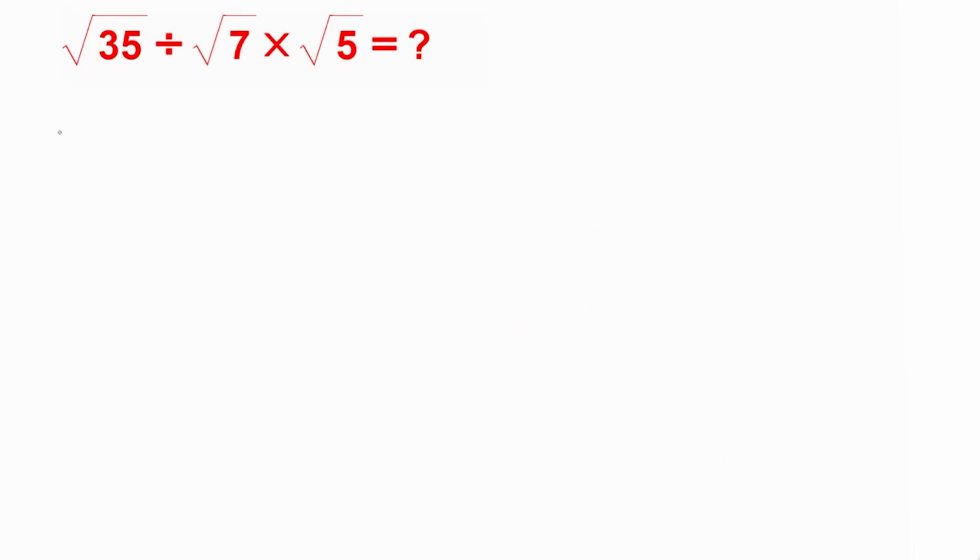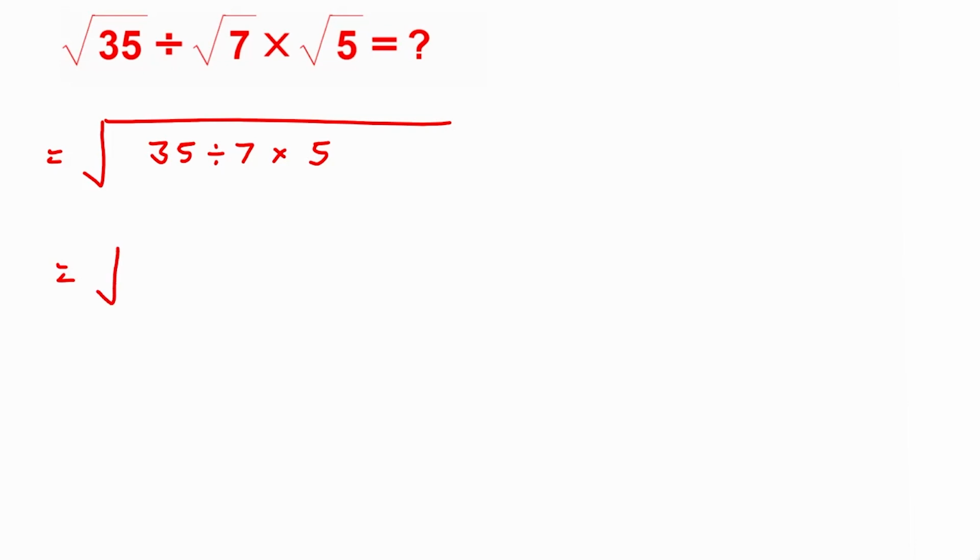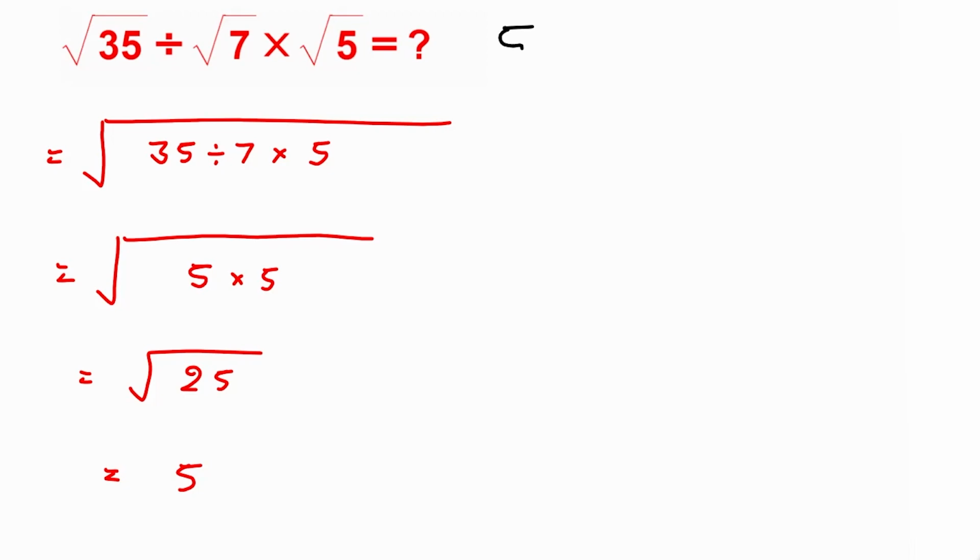Now, as we know, the strategy works and it's not possible without a calculator, we just write one square root, and inside we just put the 35 with the condition 7 has to be divided, so 35 has to be divided by 7. The result has to be multiplied by 5, and we just move from left to right. 35 divided by 7, the answer is going to be a 5, multiplied by the other 5. Finally, we just end up with square root of 5 times 5, which is a 25, and the answer is 5. So without a calculator, we can confirm, the answer is absolutely 5. Very simple and easy.